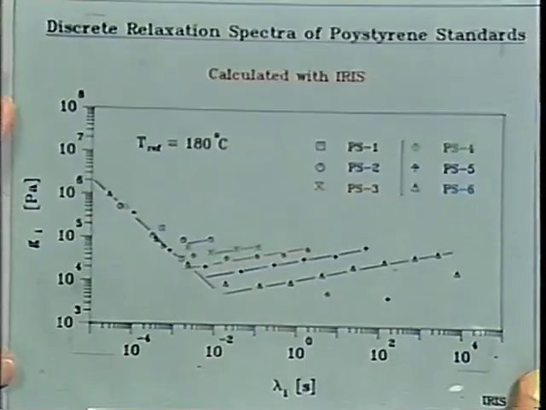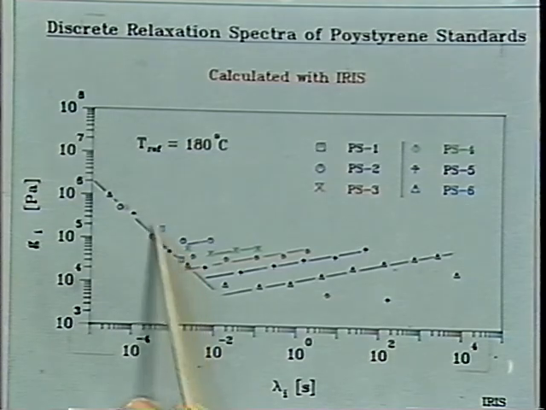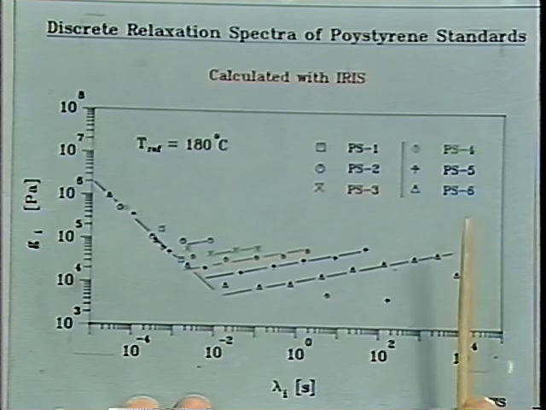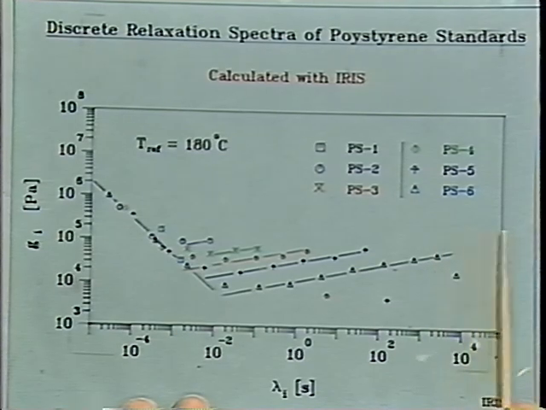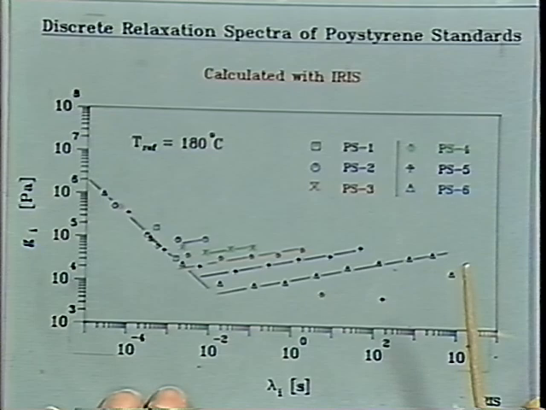Okay, now how about ourselves? How about us coming in now with a new approach? We just take Schausberger's data and we calculate the spectrum. See, and that's what we did. We calculated the relaxation modes, and we are looking for some pattern. So this is the spectrum calculated. We are looking at the short modes here, behavior at short times, and behavior at long times, and then there will be a cutoff beyond which no relaxation behavior is being seen.